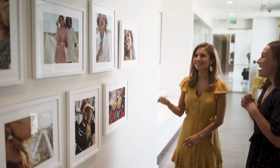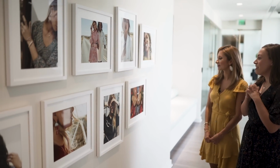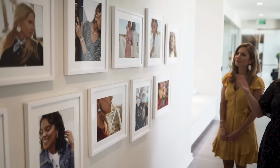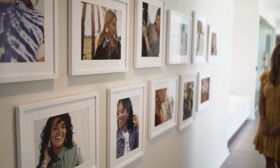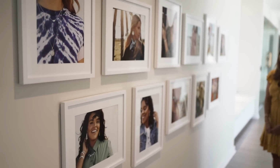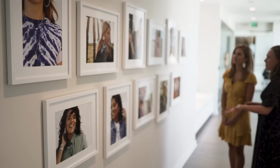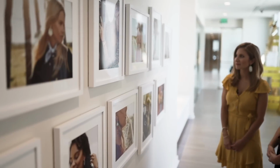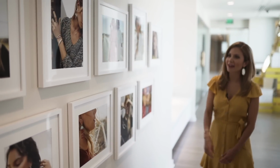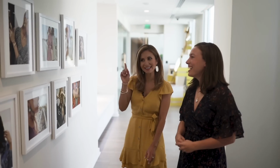So throughout the office, we always like to put up some snapshots of our current campaign. So you'll notice this is all from our fall collection. I have some of these pieces. I love them. It's definitely a favorite that we've done so far. This was shot in Marfa, so the whole collection is a little Southwestern inspired, very modern Western. So it was really fun to be able to go somewhere in Texas and shoot all of this. It looks really fresh and fun, but still has that true Texas vibe. Absolutely, it's beautiful. I have most of these pieces and a few that I need to get.